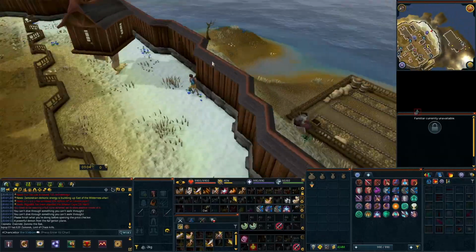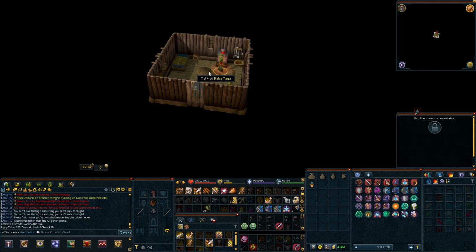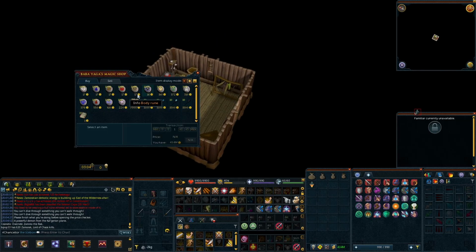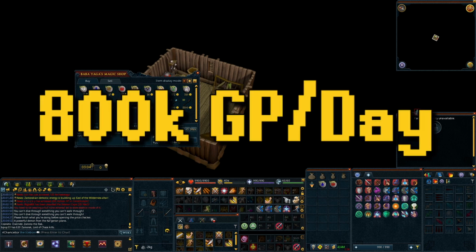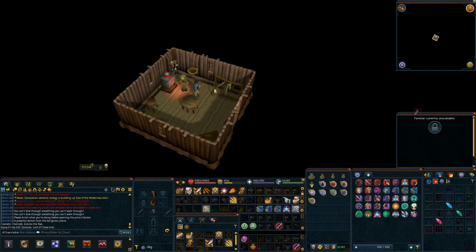If you've done Lunar Diplomacy, teleport to Lunar Isle and run north to Baba Yaga's shack. Buy out each of the runes except for Laws and Mines. If you use Surge and Bladed Dive to get there, you can do this in a little under a minute, netting about 800,000 GP. You can use the runes, sell them, or stockpile them for your daily Vis Wax.